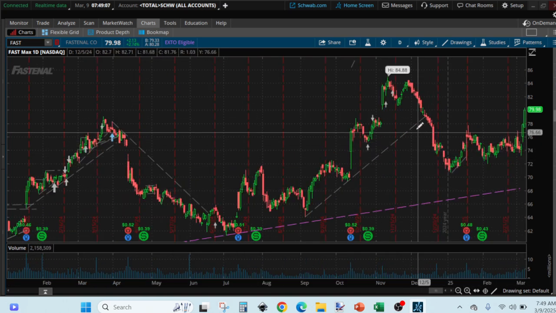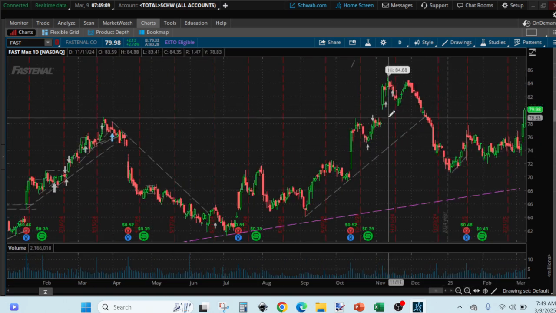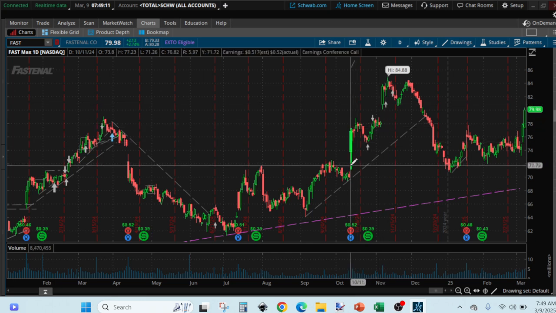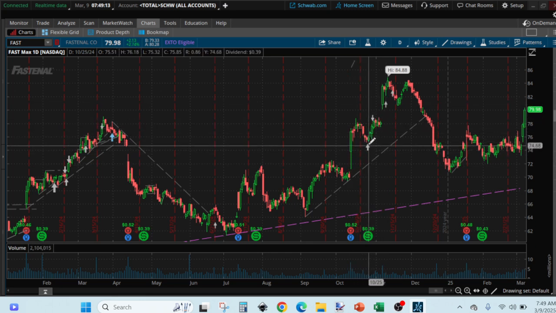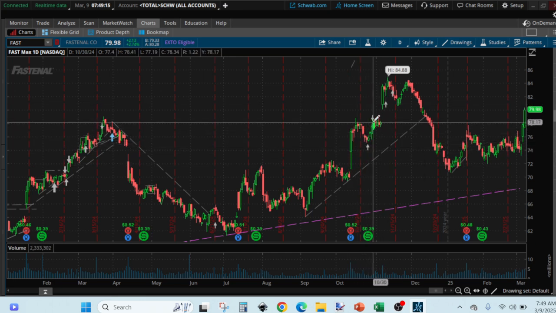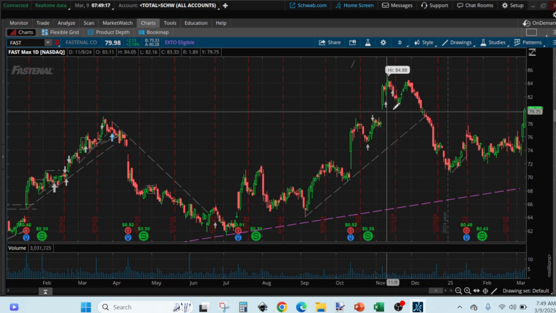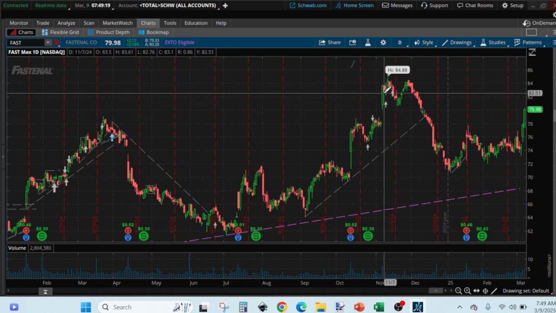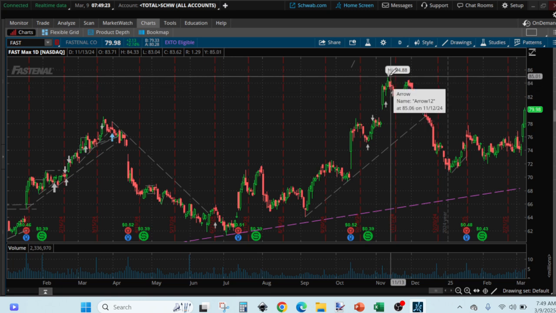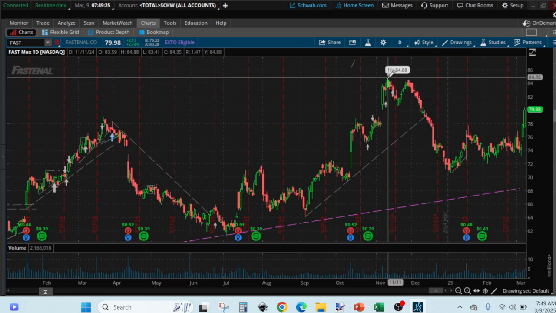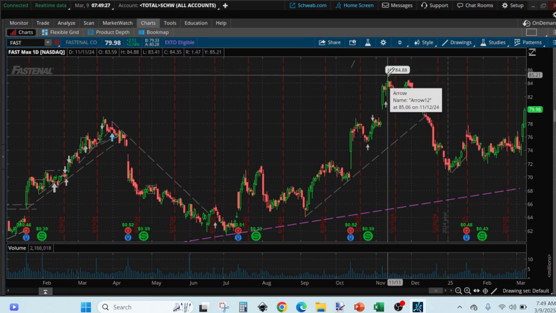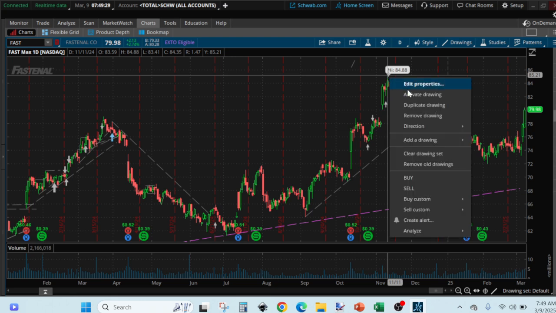But you see, we purchased it. The arrows at the bottom of the chart show where we bought it. We bought it there, we sold it there. I'm not sure if we bought it here, didn't sell it and bought it there. Oh, I think we sold it. Let's see if I'll be able to move that arrow out of there.